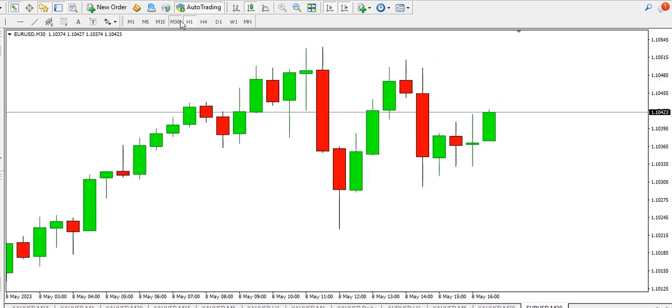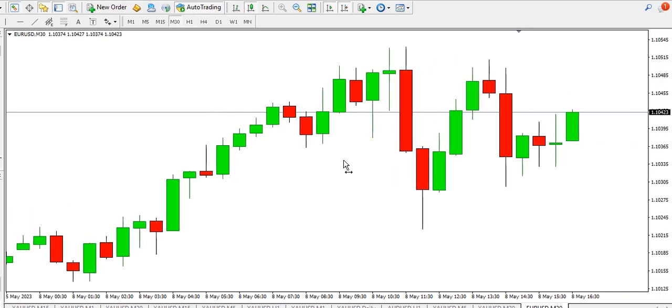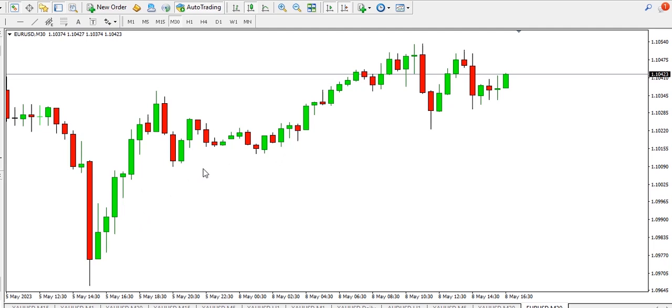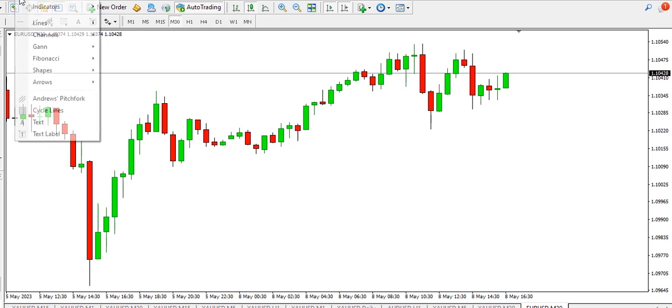Looking at the 30 minutes time frame, what can you say about it? It's still bullish to me, because looking at the candlesticks, looking at the population of the red and the green candles, you have more green on the screen, more buyers on the screen. So the sellers are more or less inactive, although you have an equilibrium around here.